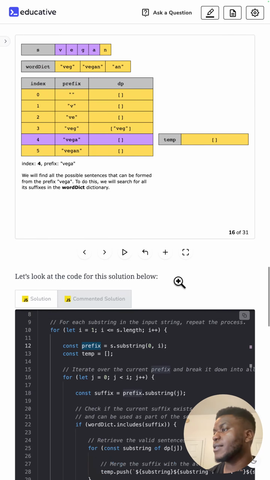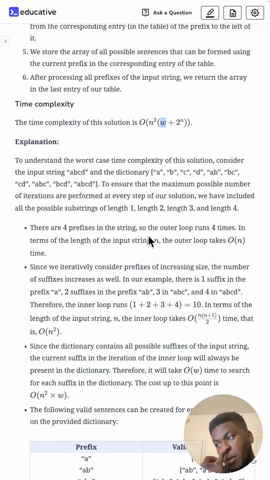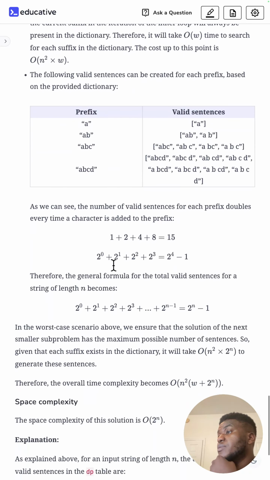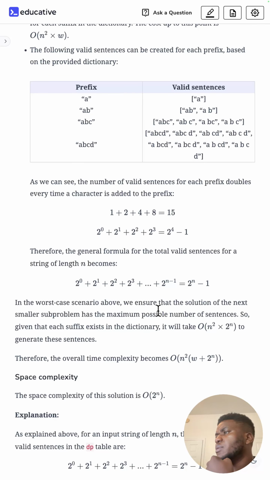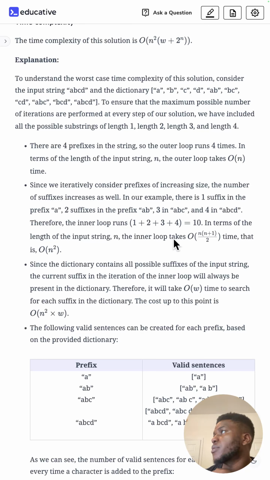Let's look at the time complexity. Very complex time complexity, which is to be expected for dynamic programming problems of this kind. So we have n squared somewhere here, where n is the length of the string S, and then W. What is W? They have this very lengthy explanation, but I'm more interested in W. Or I think I got it. W is the length of the dictionary, I think.